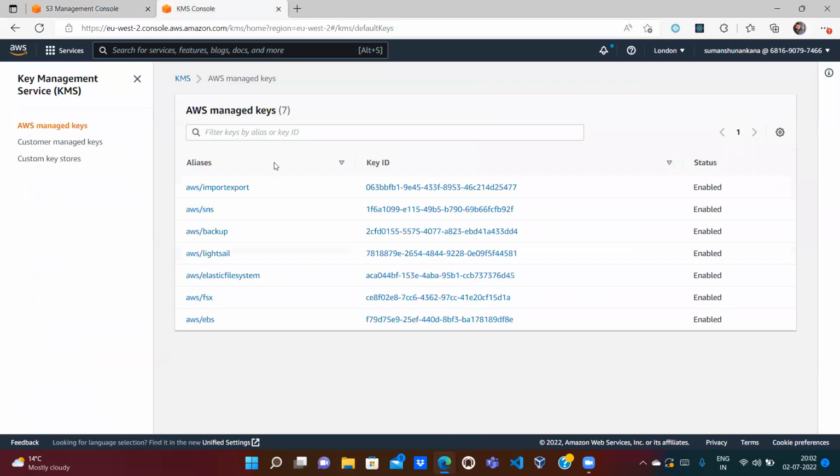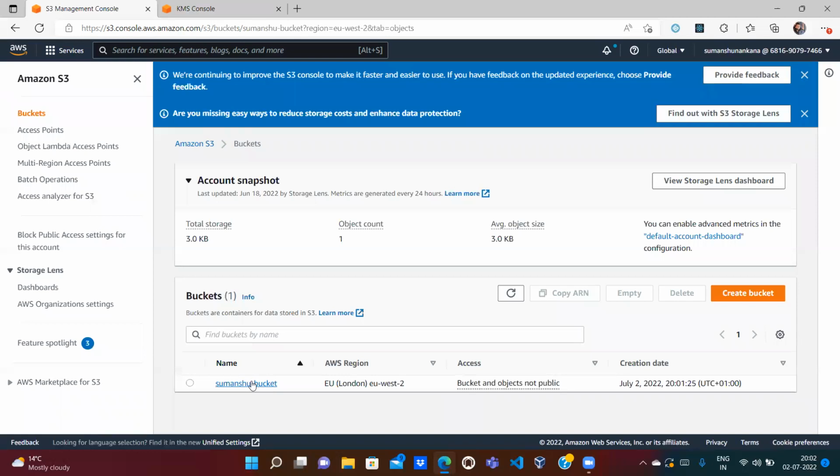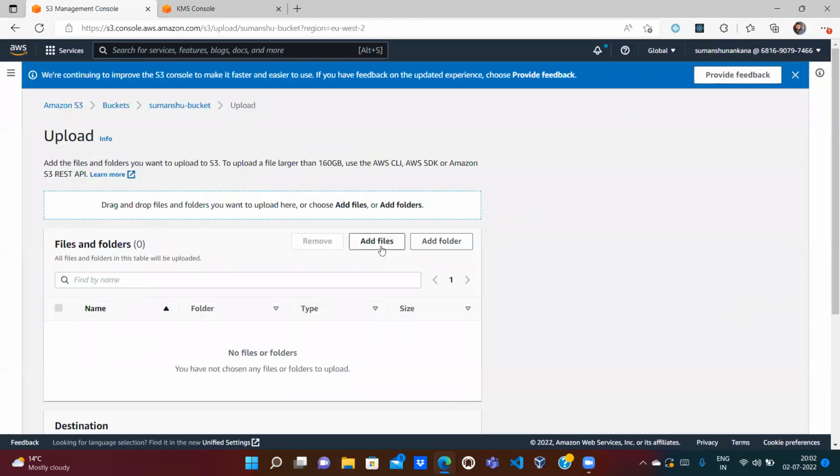I have created that, but if I refresh here, okay, I don't see AWS/S3 here. But we have created our bucket and we're using AWS S3. Let's try to upload something.